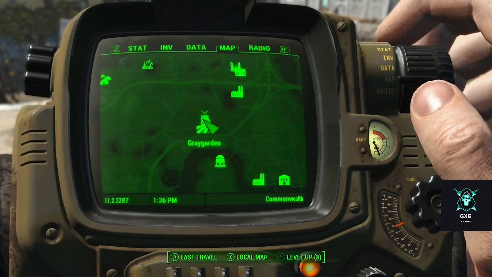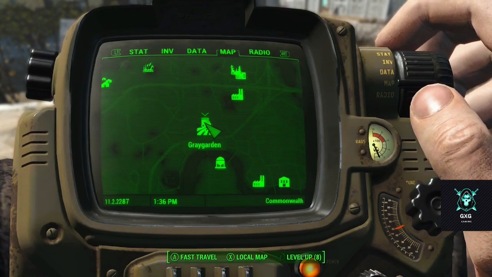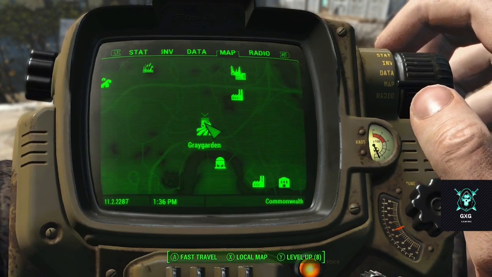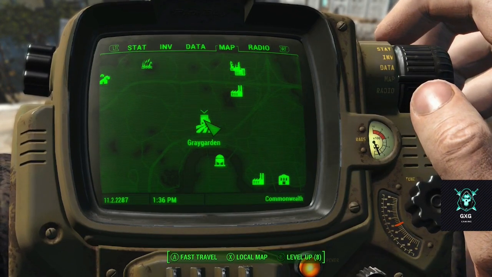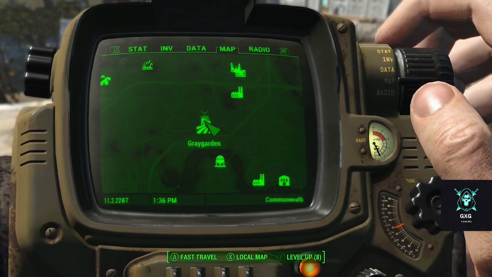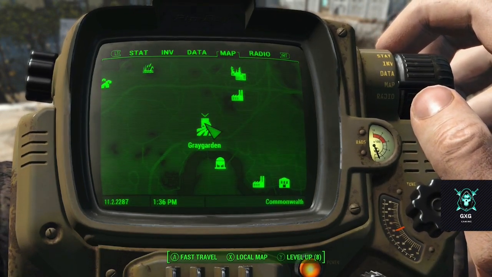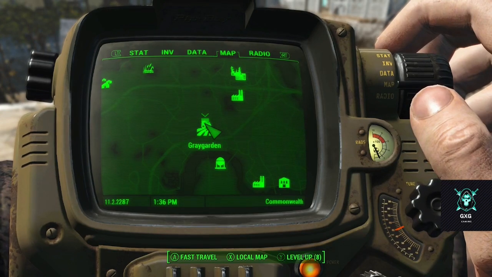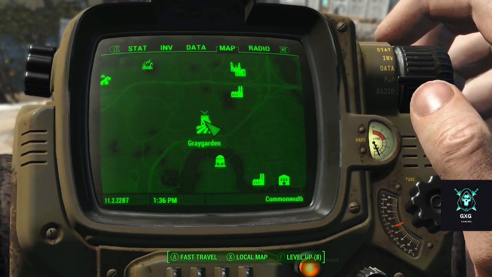So let's see, where is it gonna be? Oh, it's at Grey Garden. Okay, Grey Garden has been discovered, but is not a settlement of mine. I'm contemplating whether or not I should turn it into a settlement. It's really hard to defend, especially from a horde. I guess if we have the resources, we'll see. Let's cross that bridge when we get to it.